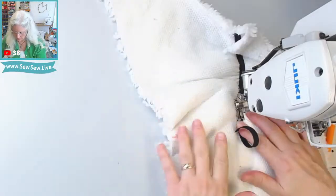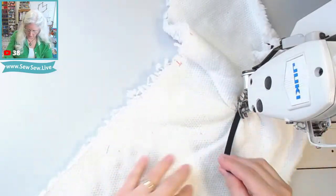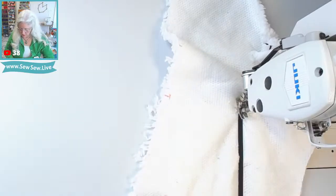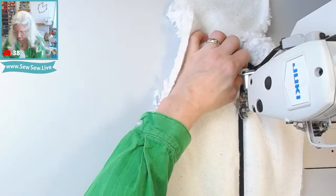All right, so we're just going to stop needle down. We're going to pivot. And we're going to go to this other one here. So we're going to put this here. Hold it really firm. Stretch. Hold behind it. Sew.